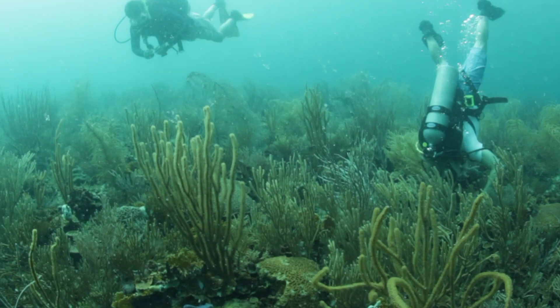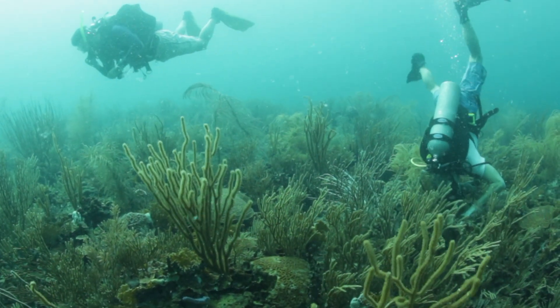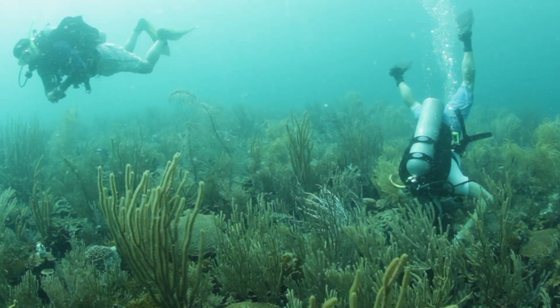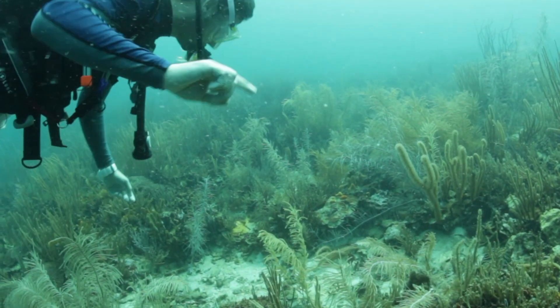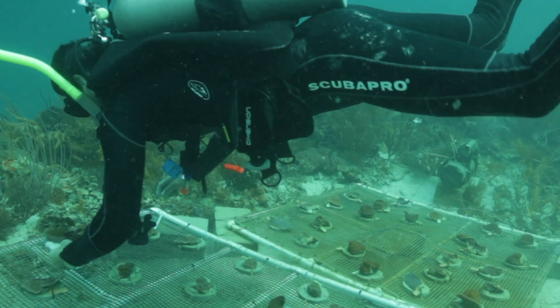One of the most exciting projects that I have in the lab at the moment is collaborating with coral reef ecologists here at the Scripps. One of the things we do in the field is we scuba dive for the different corals from different sites, different depths that experience different conditions in terms of temperature, pH, and light. And then we take those to the lab to analyze their cell biology.